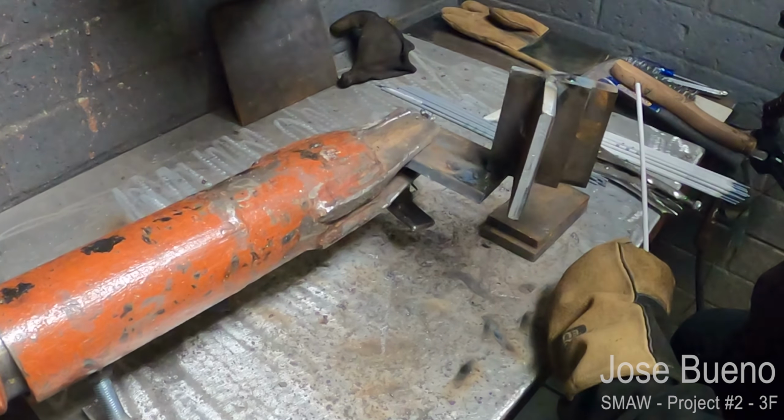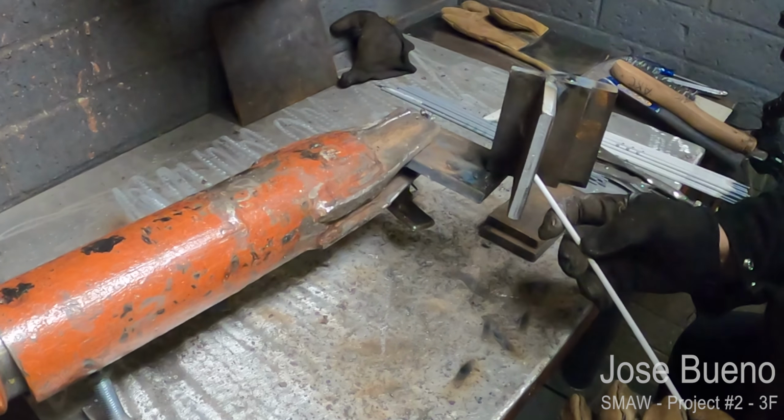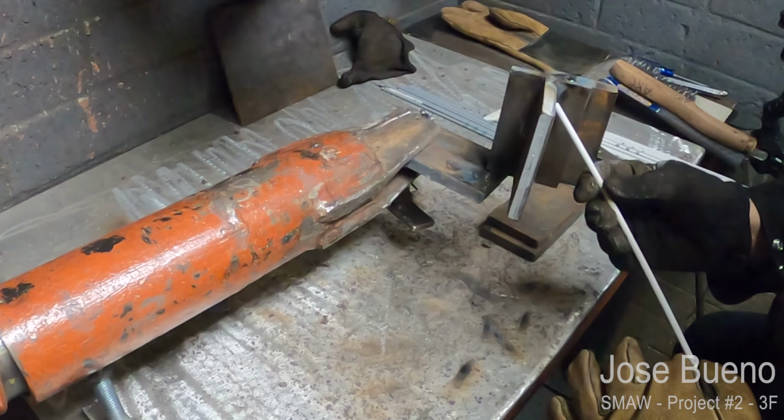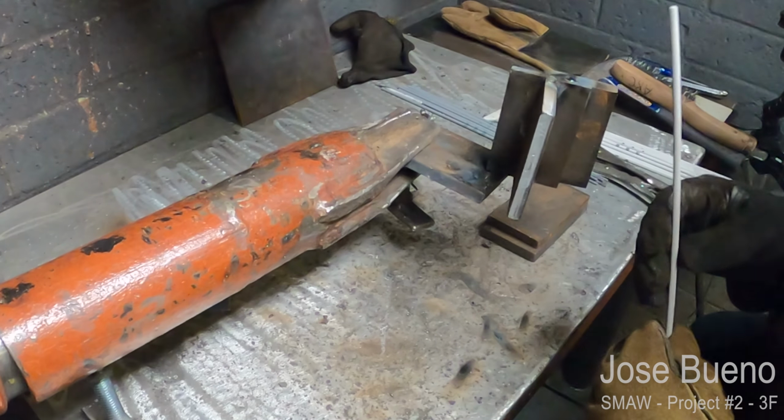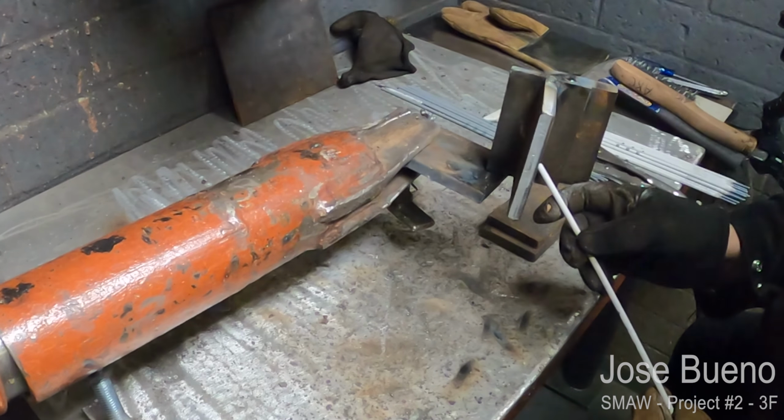And we're also going to have a slight push angle, meaning that we're going to point the electrode just a little bit in the direction that we're traveling. And remember, we're welding from the bottom to the top. And one more thing before I get started with the weld.